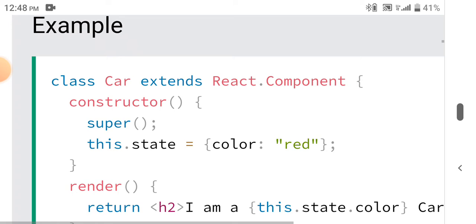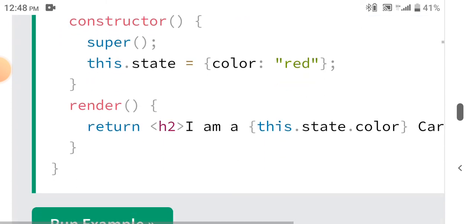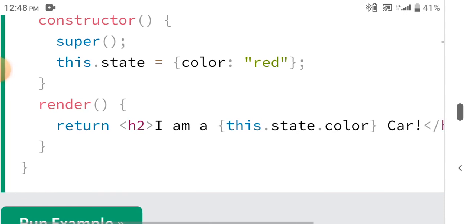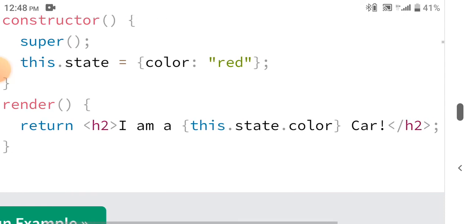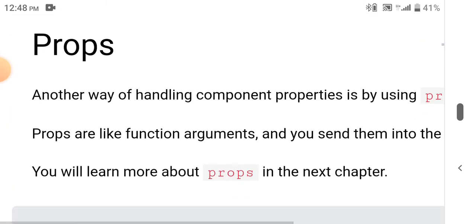Example: class Car extends React.Component, constructor curly bracket starts, super method, this.state color equals red, render return h2 I am a this.state.color Car, h2 element closes.